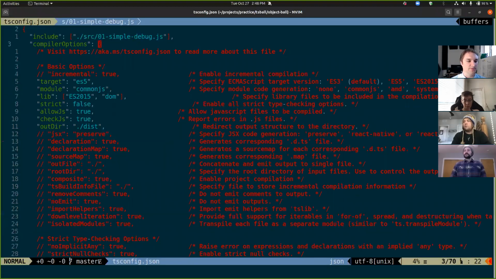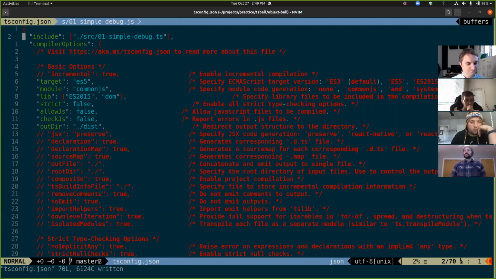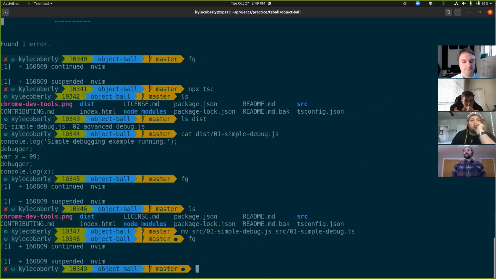Now we're going to tell TypeScript that JS isn't allowed anymore. Change that to a TS too. All right. See what happens if we run TSC now.